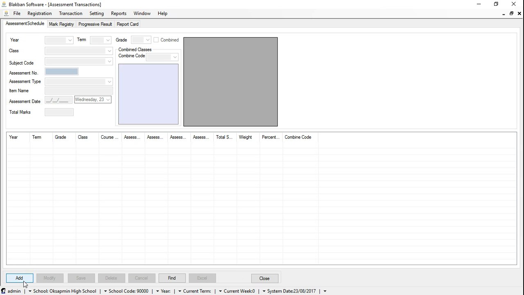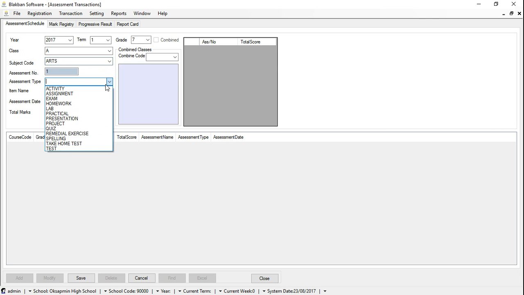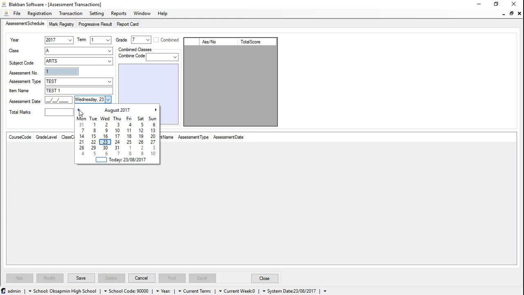We'll just click add, select the grade 7, class A, subject code arts, assessment type test 1, and then specify the date on which the test was given.